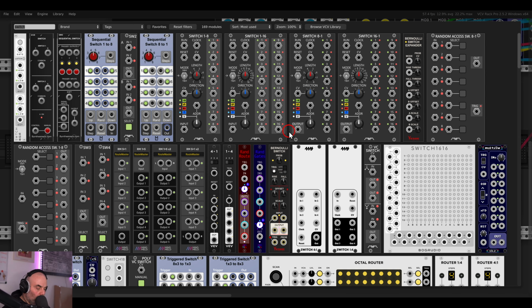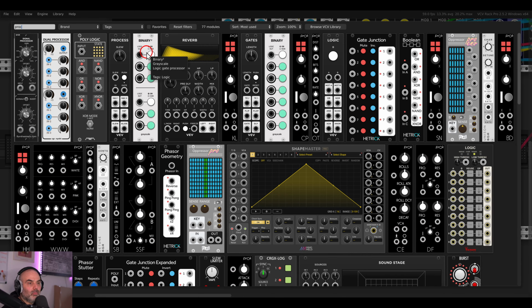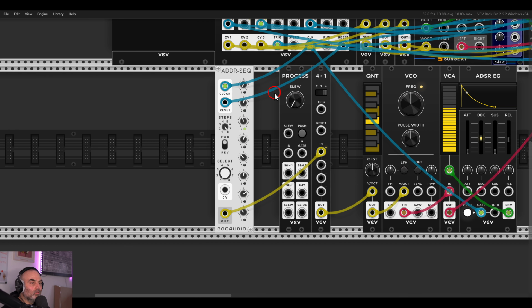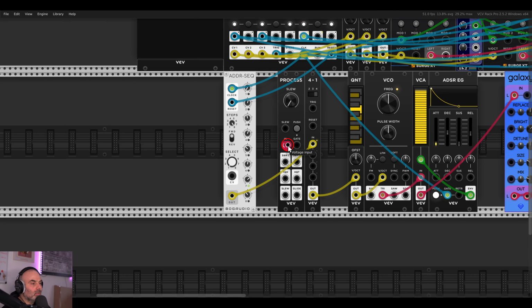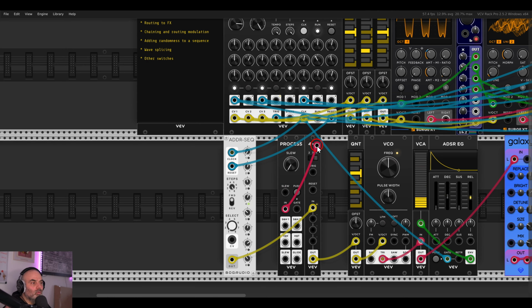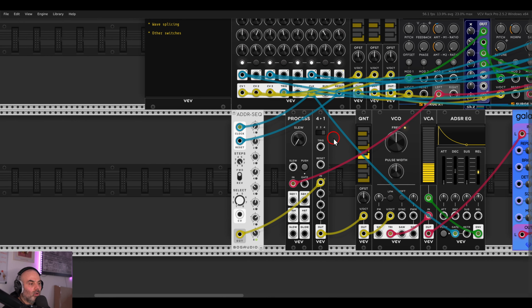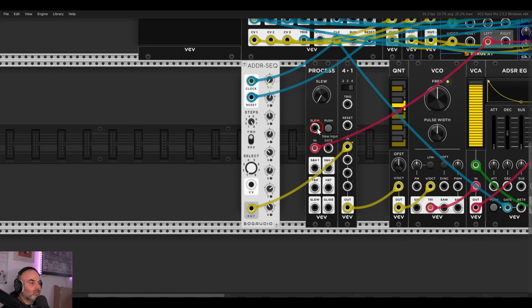But now what I can do, if you remember, we used Less Time Process, which has a sample and hold functionality. We spoke about this last time. Sample and hold has nothing to do with randomness by default. It all depends on the signal you're feeding into it. So if you feed a random signal into it, you will get also randomness. But you know what we will do? Instead of a random signal, I'm just going to use, for example, the oscillator, the FM2 VCO as the signal to sample. Again, it's not noise, it's not random, but it will take a while until it repeats for us. Basically, we will perceive this as random.